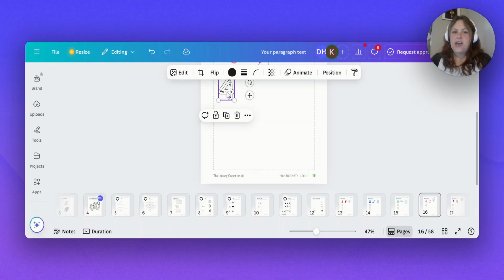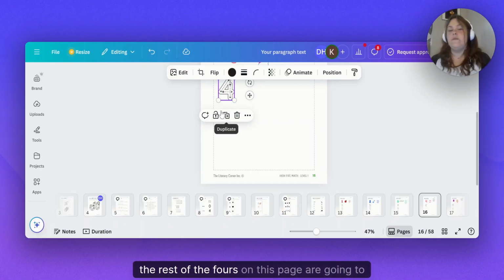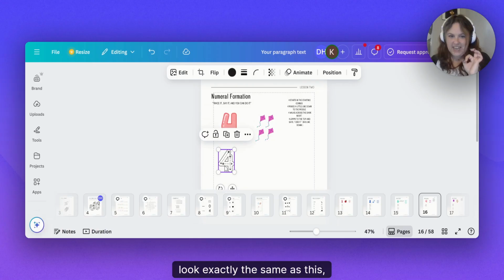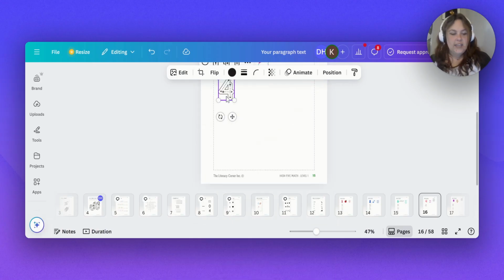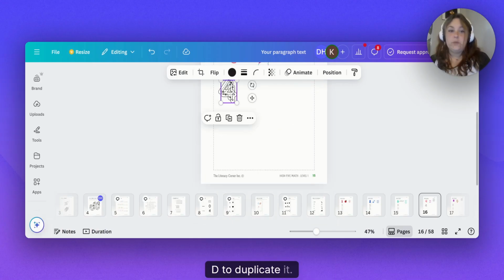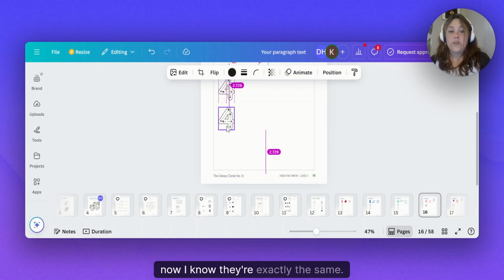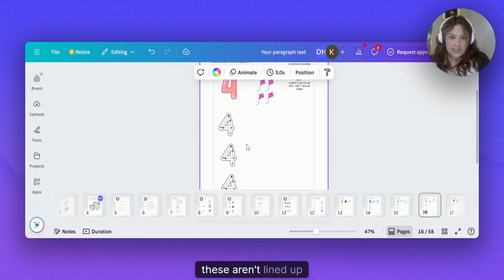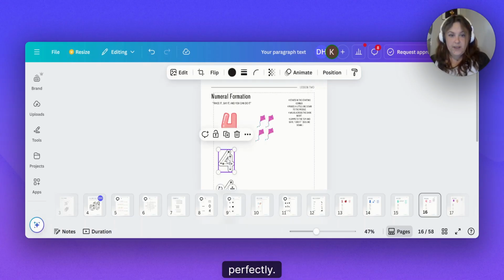And then because the rest of the 4s on this page are going to look exactly the same as this, we can Control D to duplicate it. So I know they're exactly the same. And then Control D again, and they're exactly the same. Now these aren't lined up perfectly.